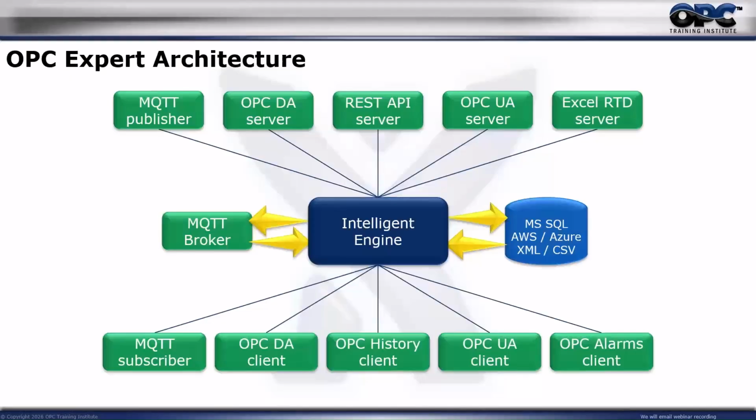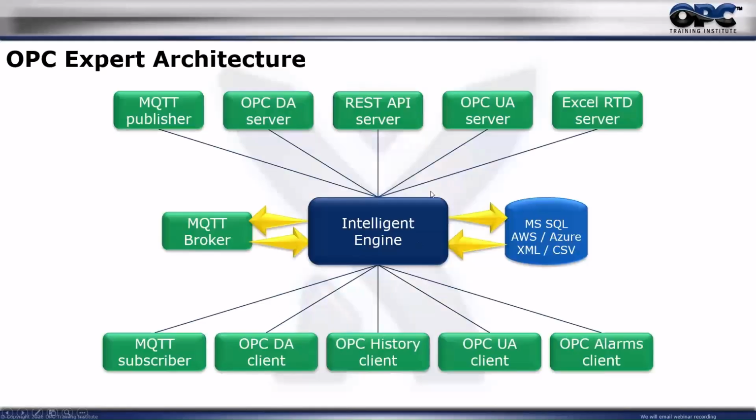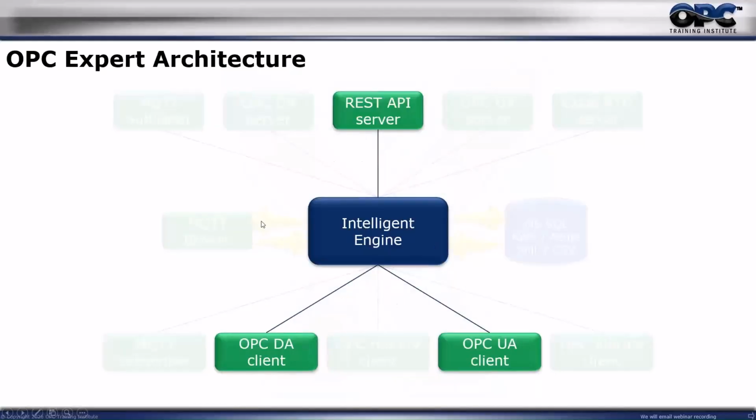So once again, all of these modules are available within OPC Expert. In this specific webinar, we're going to focus on these modules right here: OPC UA client, OPC DA client, and the REST API server. So that's what we're going to focus on. But of course, all of these modules are actually available. So these three are what we're going to focus on.